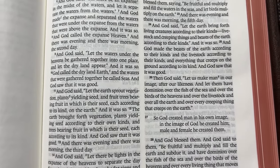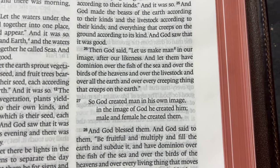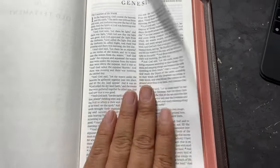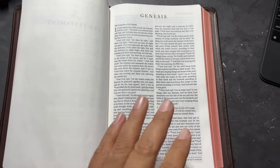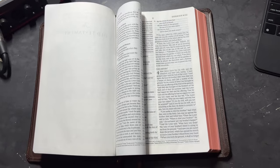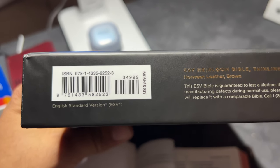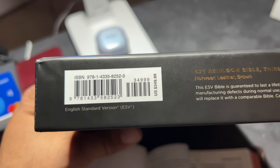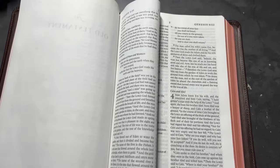Look at this. What can you see? This Bible is not line-matched. It's not line-matched. Why not, Crossway? I know you guys are going to watch this video because I'm going to send it to you. But why is this Bible not line-matched, ladies and gentlemen? This Bible retails at $349.99 — $350, ladies and gentlemen. Why is this Bible not line-matched?